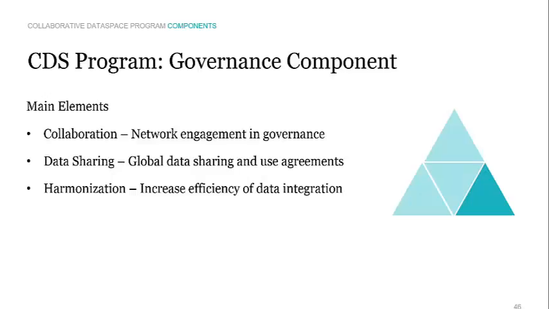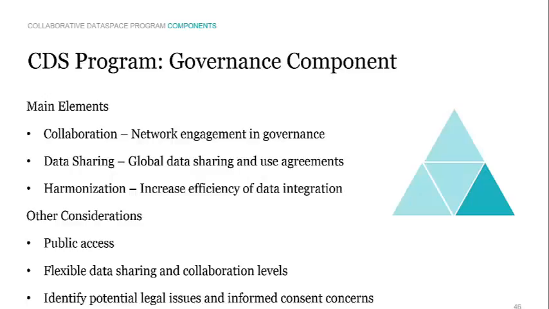And the harmonization, this is really about building efficiency upstream. So let's sit down and work with our networks to build that harmonization as far upstream as we can, so by the time we're trying to integrate that data into CDS, a lot of it's already been harmonized and comparable. Other considerations for the governance, public access. We already know that at least one of our contributing networks has a requirement to include data that's publicly available.